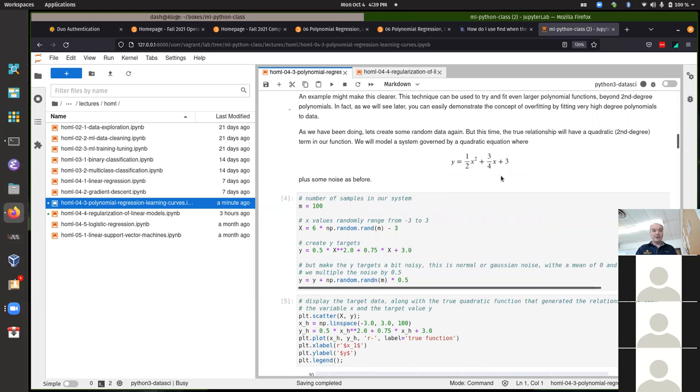So I assume, when I say polynomial, people kind of know what I mean by that. A general polynomial is a function of one variable, but where you'll have powers of that variable, okay? So, x squared. This is a polynomial of degree two here. This is really x squared, x to the first, and x to the zero power. You can think of the constant or the bias term as being multiplied times x to the zero, kind of the dummy parameter.